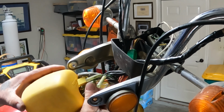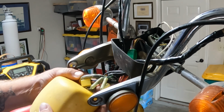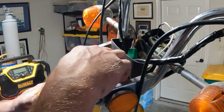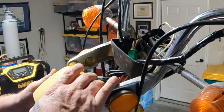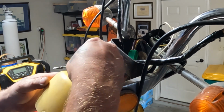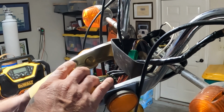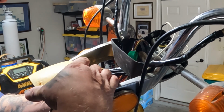There is a lot more work I want to do on this moped besides just getting it running. I'd like to drive it around this summer and then this next winter completely tear it down and restore it. I was also actually thinking that I've made a couple wiring harnesses in the past that I might just go get a bunch of coils of all the right colored wires and connectors, and when I restore it, just make my own brand new wiring harness for this thing, and then I know I'll be good to go. Well, this yellow plug might be a pickle.